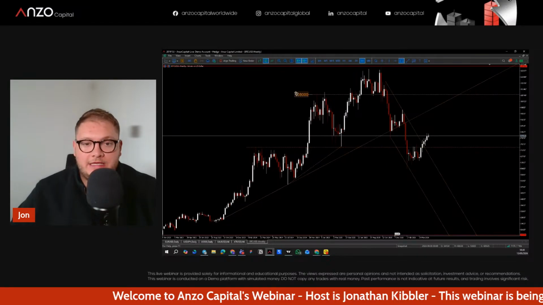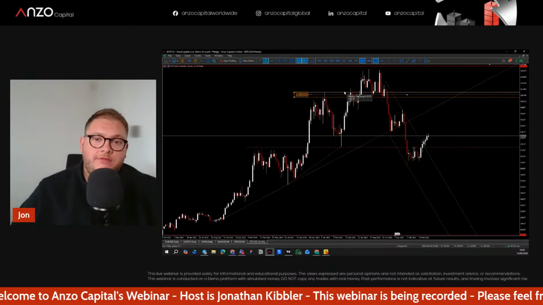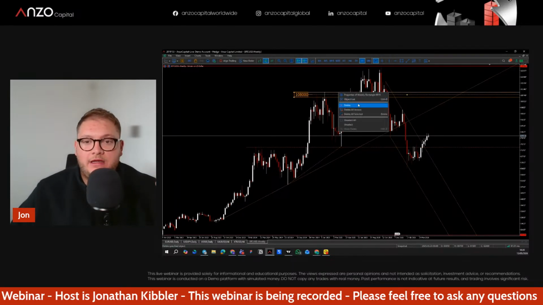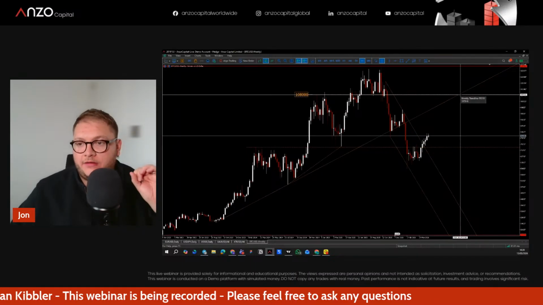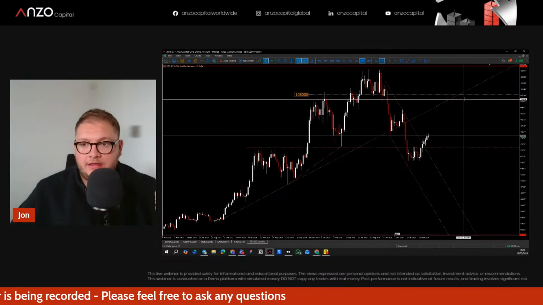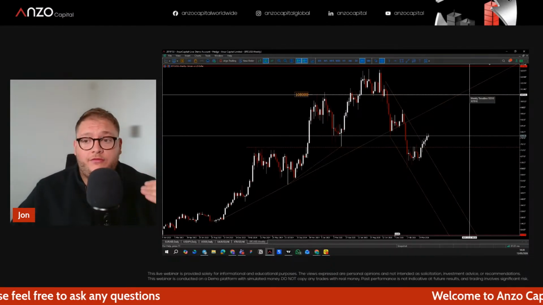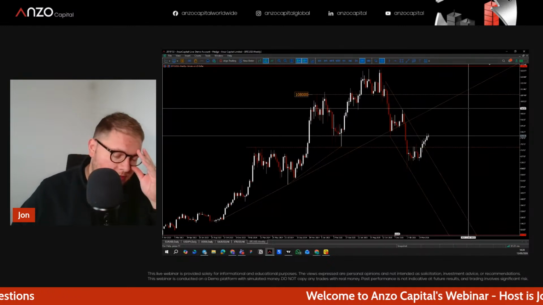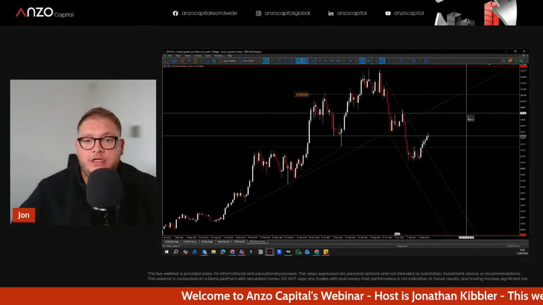Now, I also like to add zones in, but I like to do that more towards the lower time frame, just because it can make a chart a little bit messy. But here we are on this weekly chart. Now we start again. Hit the middle of your mouse or come up to that cursor tool there. I'm going to drag from this line and slowly move down, looking for areas where the market has touched it multiple times, but in a clear and obvious way.